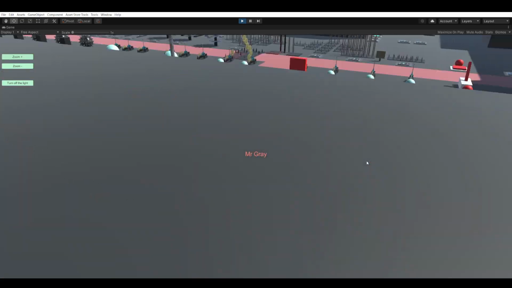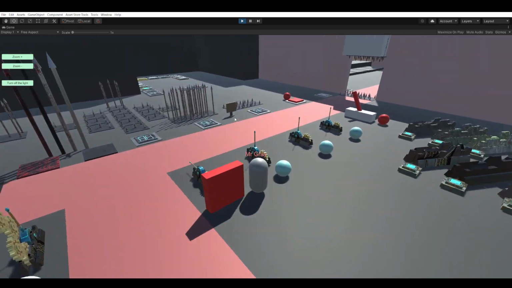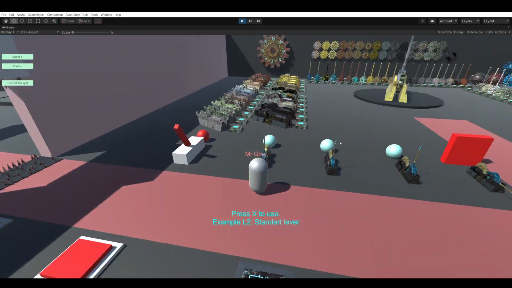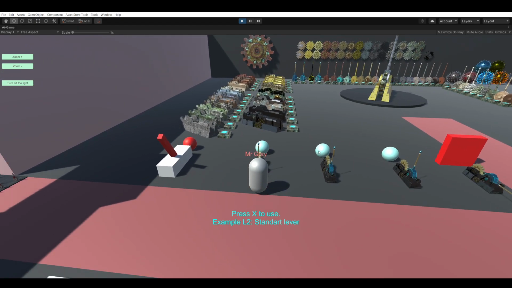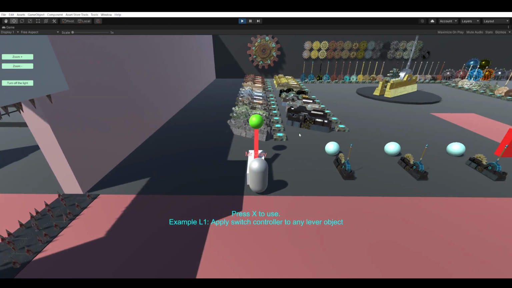So let's go back to the explanation of the functionality of the SwitchNTrap system itself. So here we have a lever. It's activated, deactivated, activated.